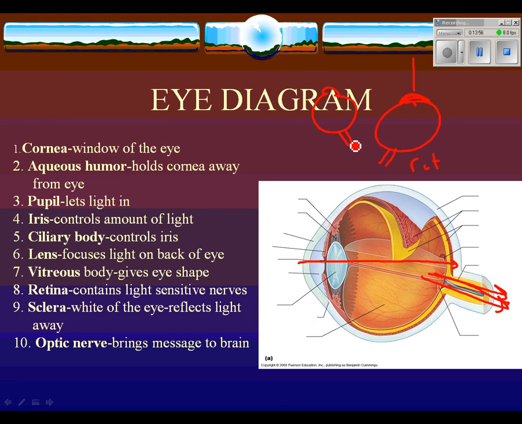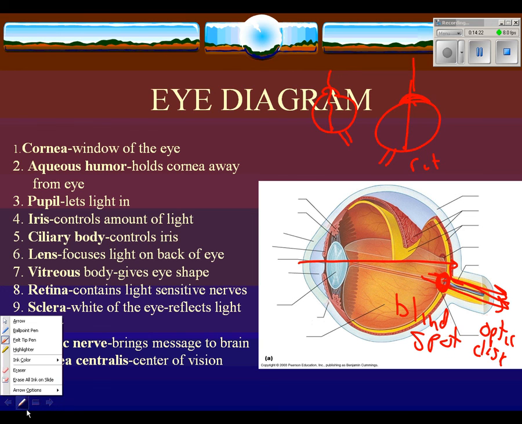And that's really handy if you think about it, because you need light to come in here and hit your retina. And where the optic nerve is, right here, is called the optic disc, or also known as your blind spot. Part of your lab today will be to try to find your blind spot.